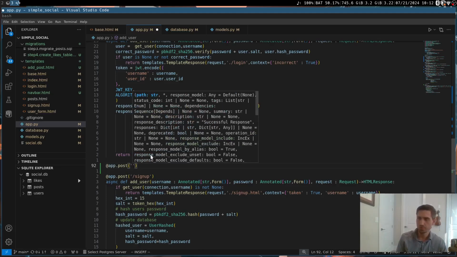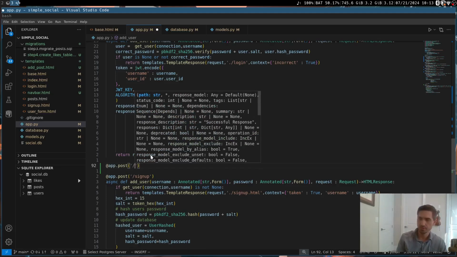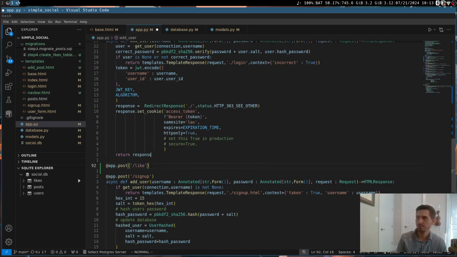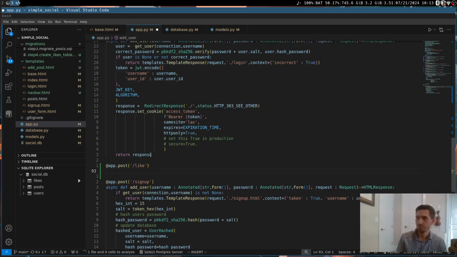It's going to be /like, and we're going to give it an async definition, and it's going to be add like. And actually, just to make sure this doesn't conflict with the one we just made in our database, we'll say upload like. And so we need to give it the like.